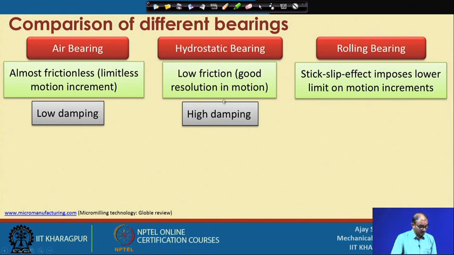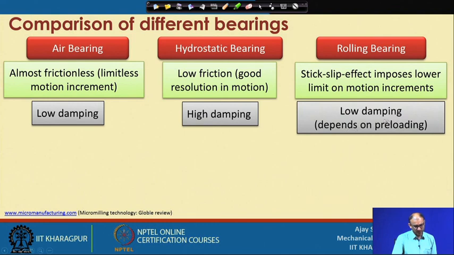So, these hydrostatic bearings are better at the high scale, that means large scale machining, that we have seen. If you put more load on top of it, this is not a big issue for the hydrostatic, and it depends on the preloading, that we have seen in that video. If it is forcefully fit into those surfaces, then you are not getting too much variation because of the parts. So, it depends on the preloading.